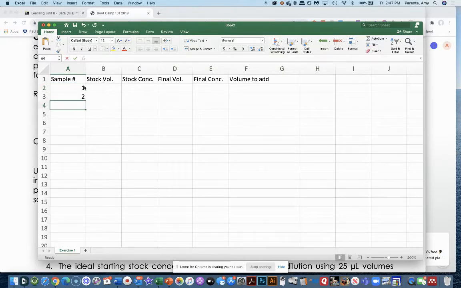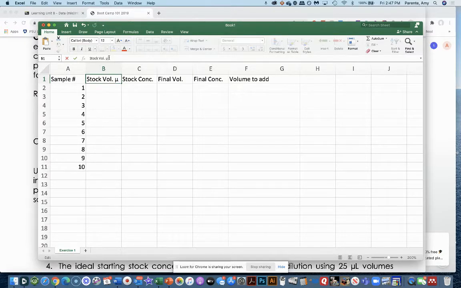And we want to have 10 samples. So we're just going to put our 10 samples in there. And if you want, you can actually go in here and put some additional, because we don't want to ever have units in our Excel. So maybe we can say that we want this to have microliters. Just as a little heads up, if you didn't know, this is Mac. A lot of these keystrokes are going to be Mac. They might be similar for PC.